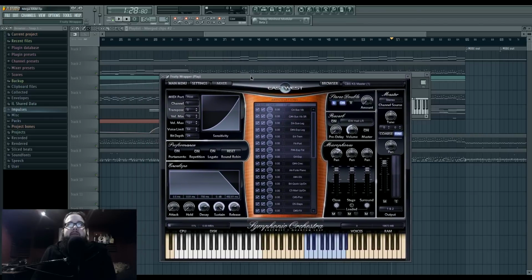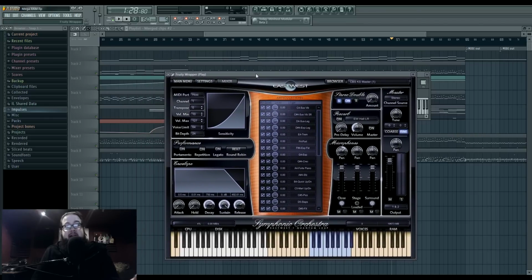What's funny is that loading in the RAM wouldn't even be possible for lots of stuff. I ran out of space just doing the strings, and I couldn't even load one of the master piano patches in East West Quantum Leap pianos because it's like 33 gigs for the whole master patch. I can't load that into RAM, so I have to stream that from the disk. But if I had just a string articulation, it'd probably be a couple hundred megs by itself. Why waste streaming from your disk on something you can load into your RAM, if you have the RAM? If you don't have the RAM, then obviously stream from disk. That's the point of streaming from disk.